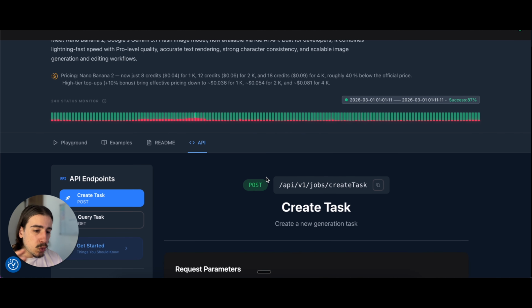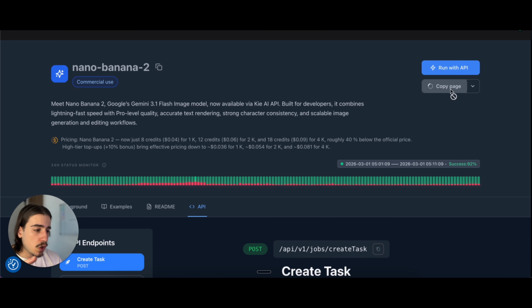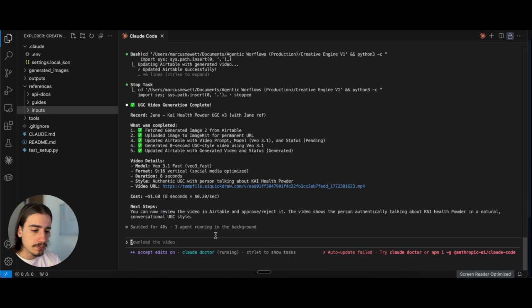But all we need to do now is just copy the page, come back to our Claude agent, paste in our Nano Banana 2 docs that we've just copied from Kie, and just talk to Claude.